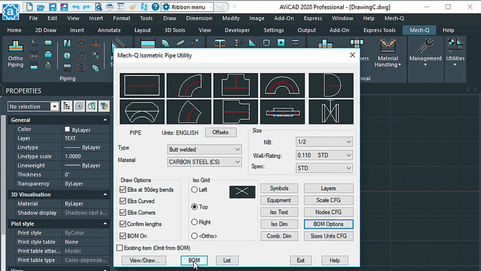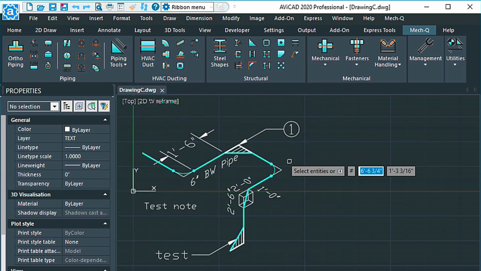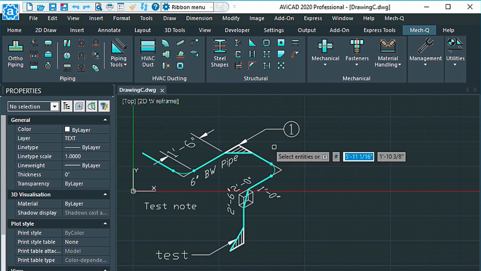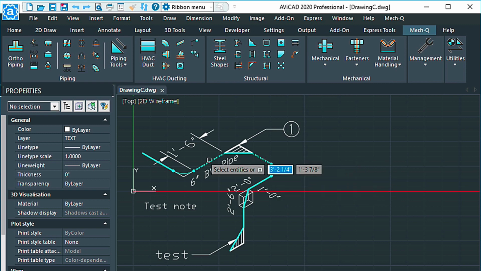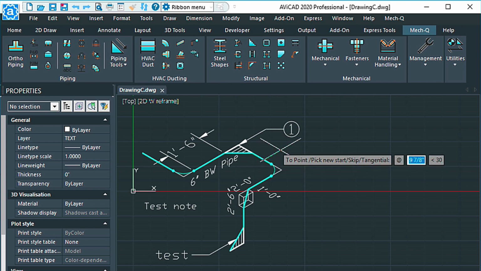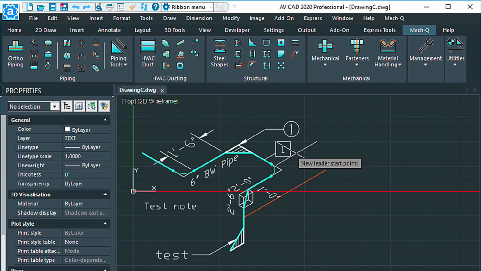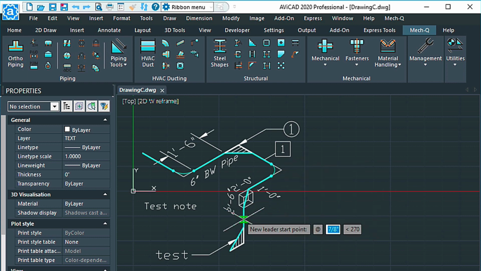So now we're ready to click BOM here. In this example, I'm just going to select a couple of these pieces of pipe instead of labeling all of them. So I'm going to pick this one, and let's pick this one down here. Then I'm going to press enter. Now it's wanting the first point of the leader, so that would be a point on the pipe. We can come up this way. At this point, press enter. Again, the point on the pipe.